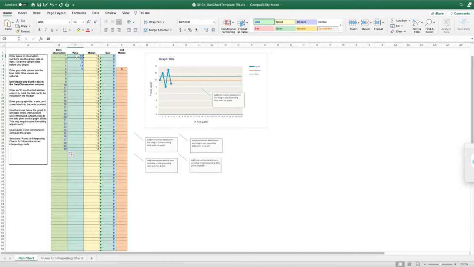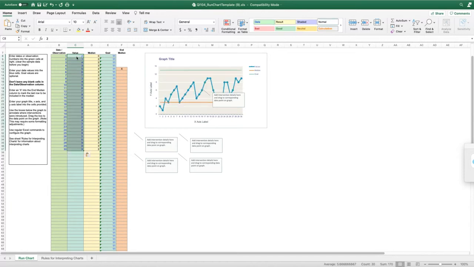So let's see. These data, again, were those that were already in there. I'm going to highlight that first cell and then try to paste the data that I had added, and there they are. I just made these up. There's nothing about them that is real. They're just fake.